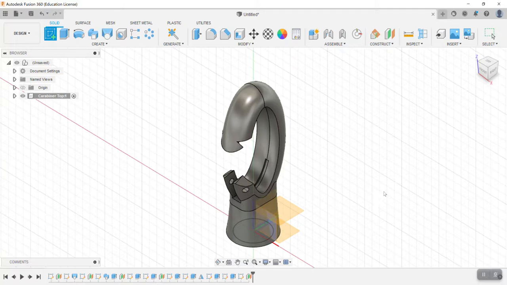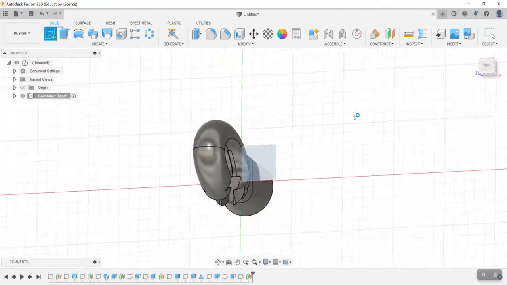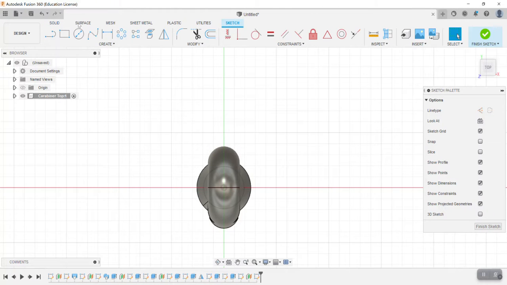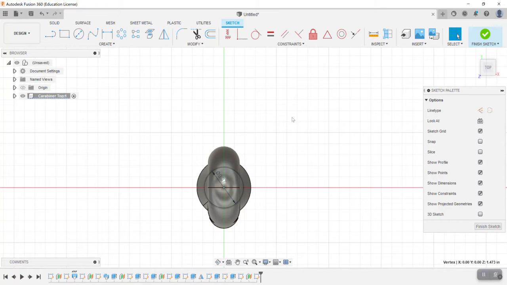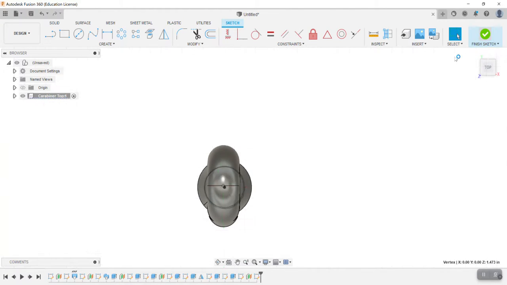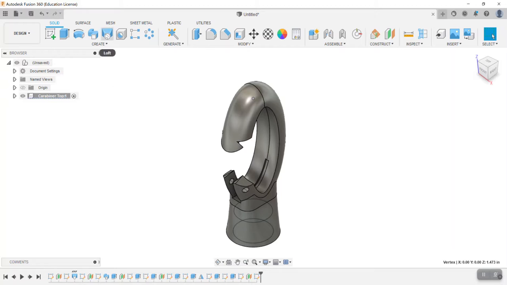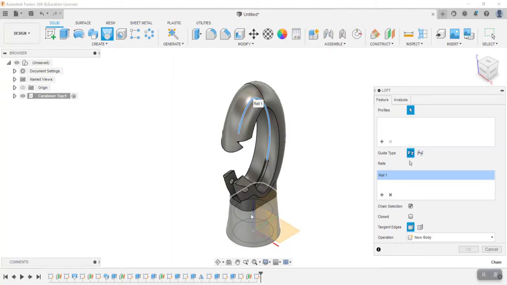Create a new sketch on that work plane that we just created, and then on the center diameter circle I'm going to use the origin and make a circle with a diameter of 0.37 and hit enter. And then I can go ahead and finish the sketch. Now I'm going to loft these two profiles, which is going to be kind of hard to get the second circle. You can get the bottom one by rotating down.